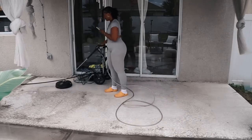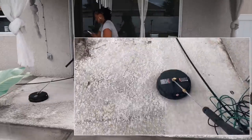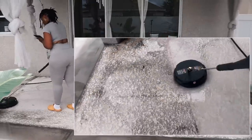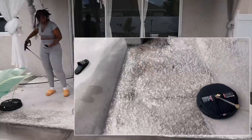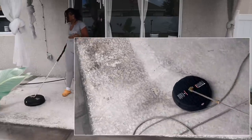Also, the darker parts that aren't pulling up around the edges are concrete. I told them I was going to be painting the area, so in their mind, I guess that meant we don't have to clean up all of the residue. But yeah, those darker spots are concrete that was kind of smeared into the existing patio.